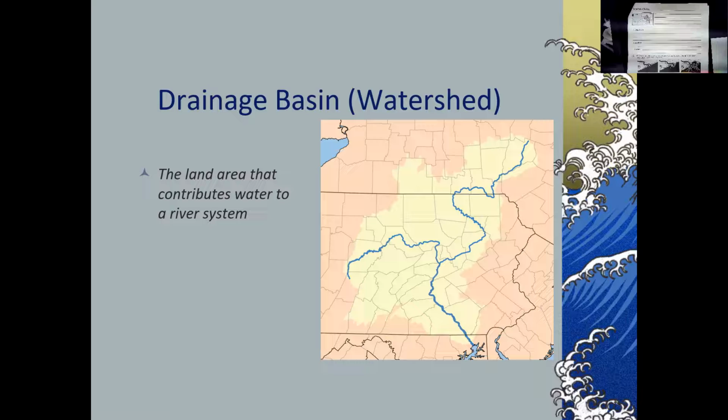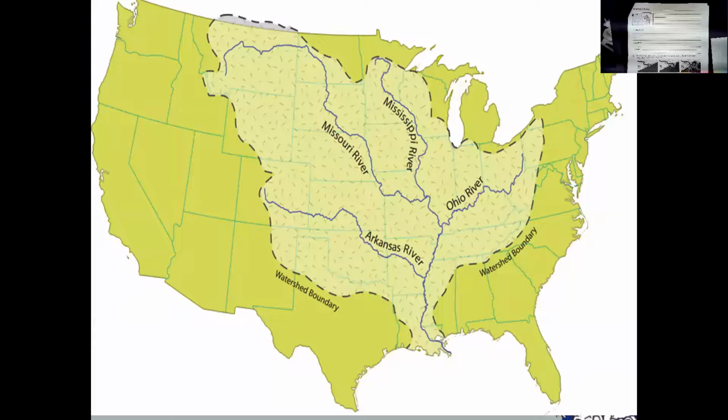And the same is true all over the country. Anywhere you drop water, it's eventually going to drain into a river, and it's always going to flow downhill into a river. Here is the Mississippi River drainage basin. Okay, so anywhere in this dashed area, if you spill your coffee here, it's going to eventually get to the Missouri River, and then that flows into the Mississippi River, which flows out.